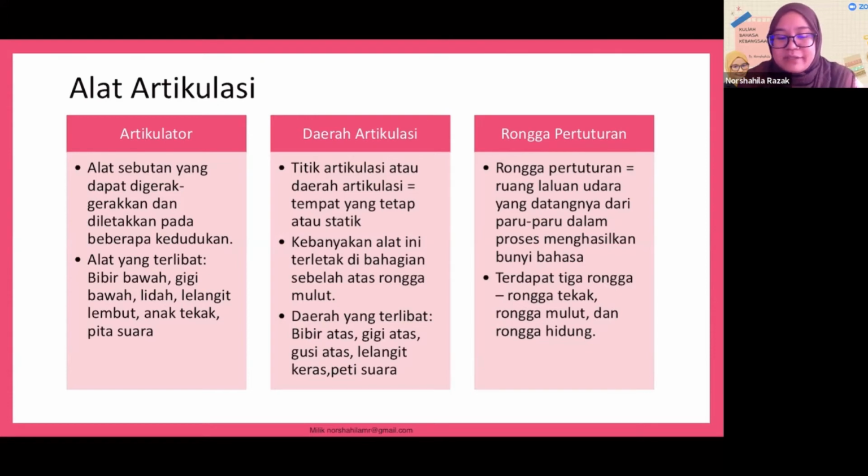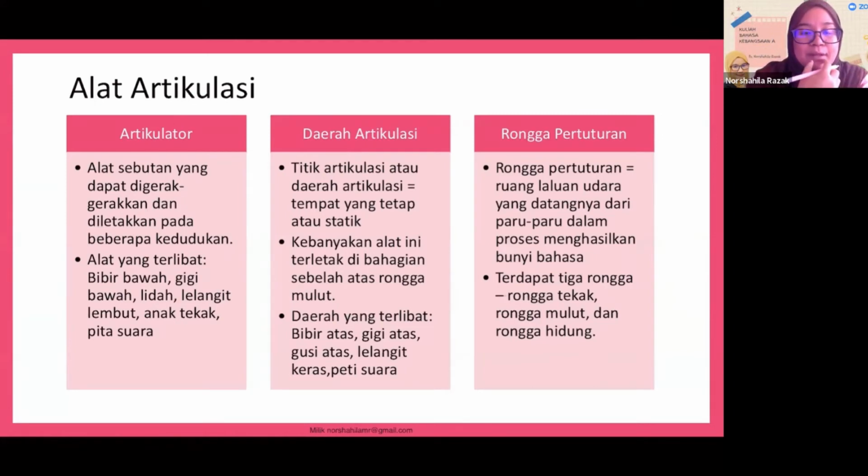Okay, we go further. We need to discuss about articulator. Atau alat sebutan yang kita boleh gerak-gerak. Okay, in our mouth, actually we have a part that we can move and we have a part that we cannot move. Okay, if we would try to make it move, maybe some of you maybe can, some of you maybe not. For example, like telinga kan, maybe some of you can make it move, some of you cannot. Like me, I cannot move my ear. Okay, so kita tengok alat apa yang kita boleh ubah that can move.